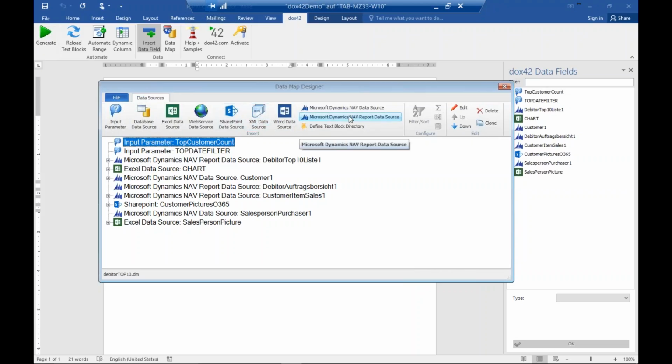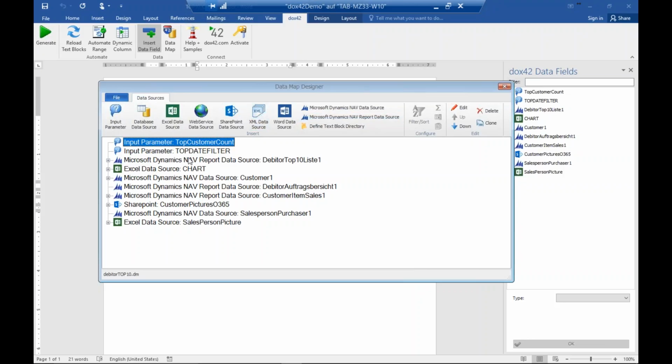And the two things we have developed for our new product, the NAV Document Creator, are these two new data sources. So we have the NAV data source that will make a link to a NAV table, and we have a second data source, the report data source, that will load the data out of a normal NAV report and will bring the data set back into your Word report.